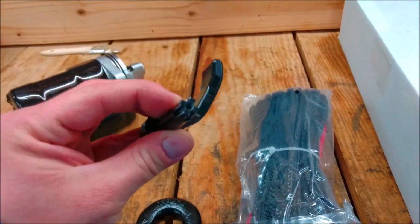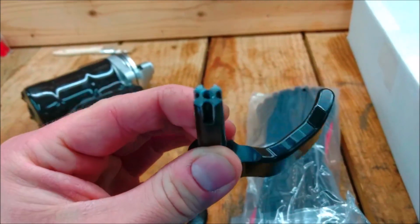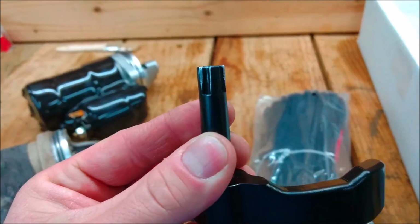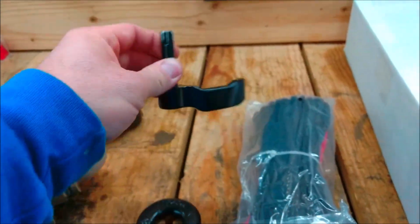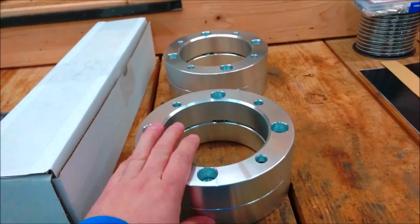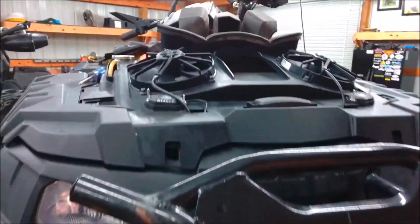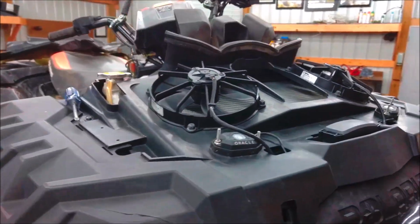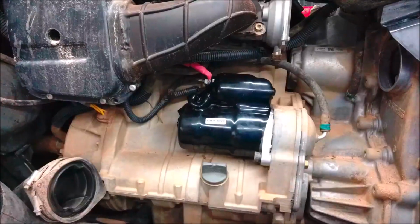And so with this one here, it's a hit or miss, I guess, if you need to modify it or not. And the only modification is you can kind of see there that I just had to shave that down to fit into the grooves a little bit more. That fits now. Good to go. Here's a 2-inch lift. The 1.5-inch wheel spacers. And on this one too, we also have got the Rogue grill coming in. Rogue grill and custom snorkels by me, just a little extensions, not a big deal.